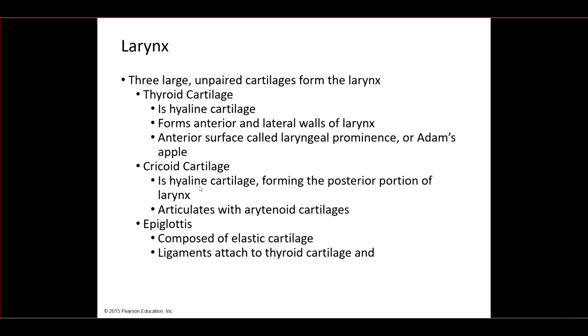Okay, so it's made up of hyaline cartilage, and it forms also the posterior portion of the larynx. So we just want to make a note just to be clear on that, right? It kind of encircles the whole larynx. I don't want you to think it's just in the posterior portion, but it does close up the posterior portion. Now we're going to see some of the smaller cartilages inside the larynx that help to produce sound. They are going to attach to the cricoid cartilage, and one of them is known as the arytenoid cartilage. I'll show you that in a moment.